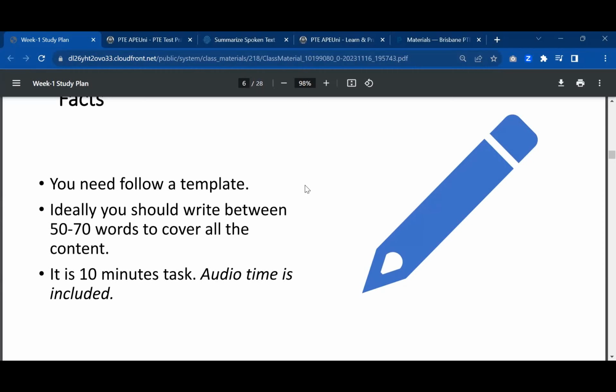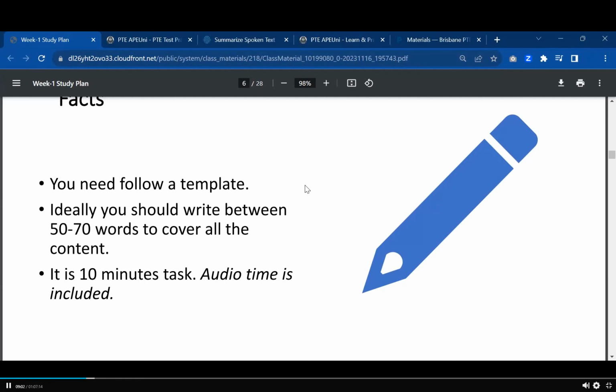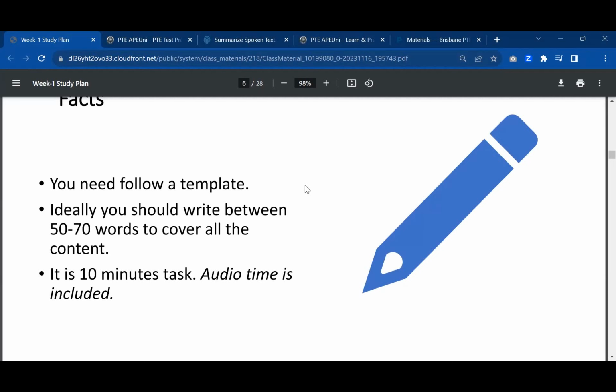So to avoid grammar errors, to avoid spelling errors, you will automatically have a partial summary ready. Okay, the only thing you are going to have to do is fill up the template blanks with the 10-12 words notes that you are taking.